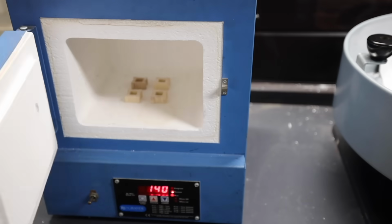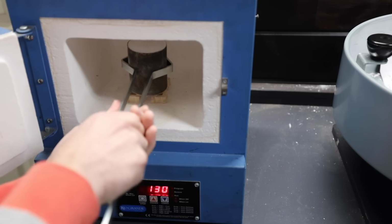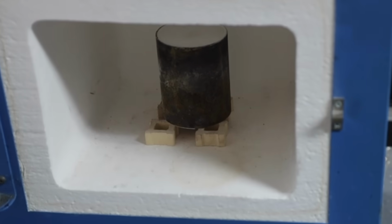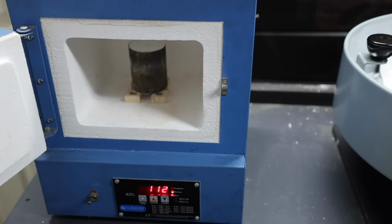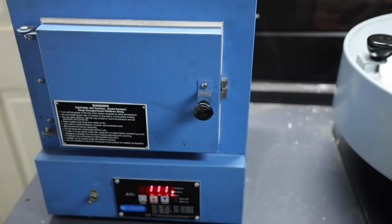After the investment has fully hardened, I'll place it in the burnout oven. Think of the process like this. Those wax ring models will be melted out of the flask, thus creating a cavity for the gold to flow into. The entire burnout cycle is roughly 10 hours.